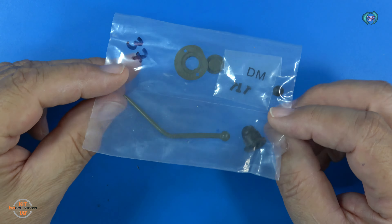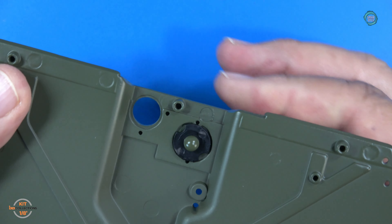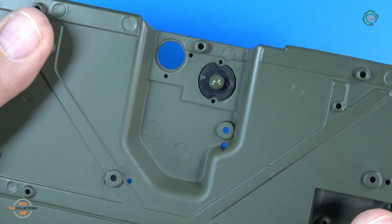We're going to go ahead and put the boot on first — that just slides through. Then after that we put the knob on the end, just a press fit. I used a little saliva to help it along. Do not use oil on it, because it could degrade the plastic. Here's the floor — the gear shift lever is going to go through this right here. We insert the gear shift lever through that, and line up the boot to where those holes are. That's how that looks. Perfect.